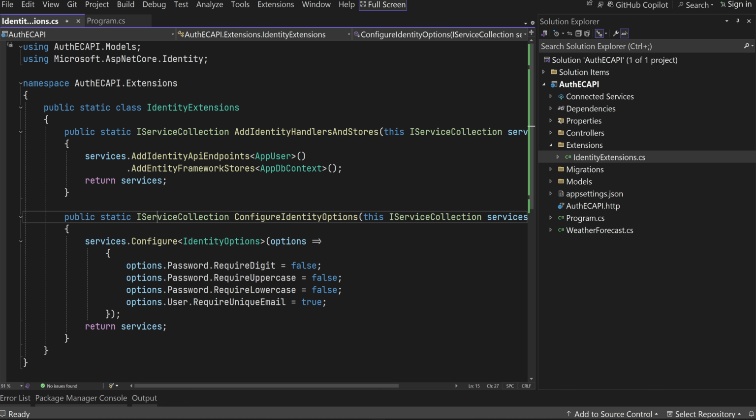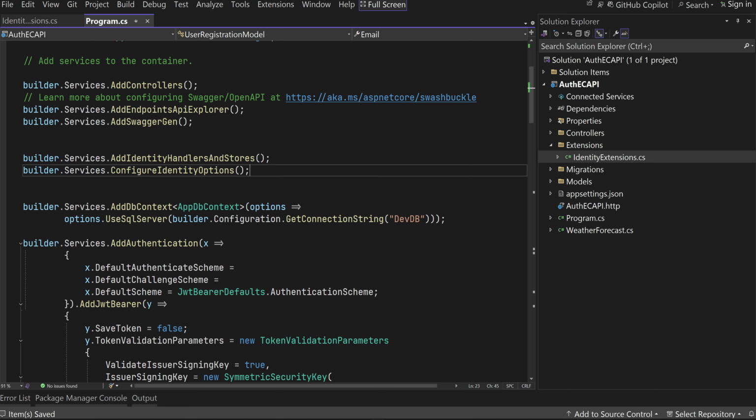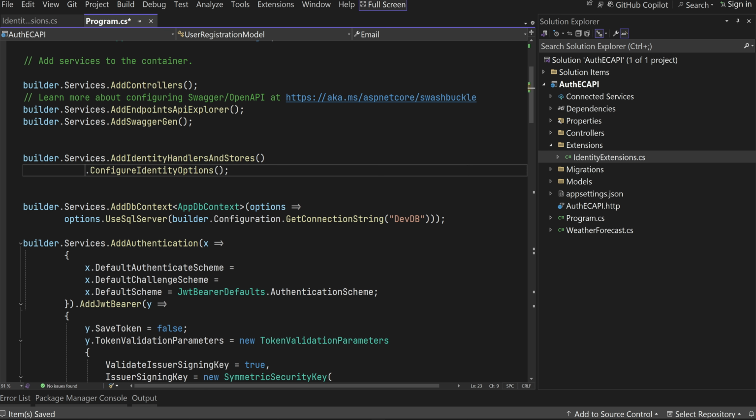We have set the return type as IServiceCollection, and after invoking these methods, we have returned the services here. Now by doing this, instead of invoking these two methods separately on the services, we can change the invocations like this. This method is already returning an IServiceCollection. From that, we can invoke this second extension method. So all we have to do is just change the method invocations like this.